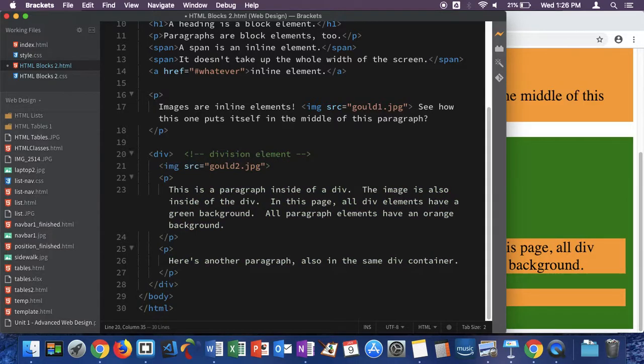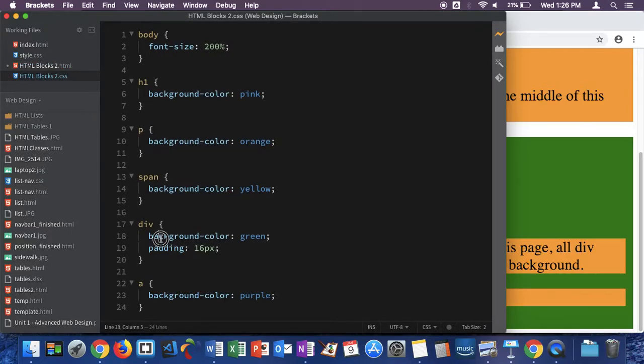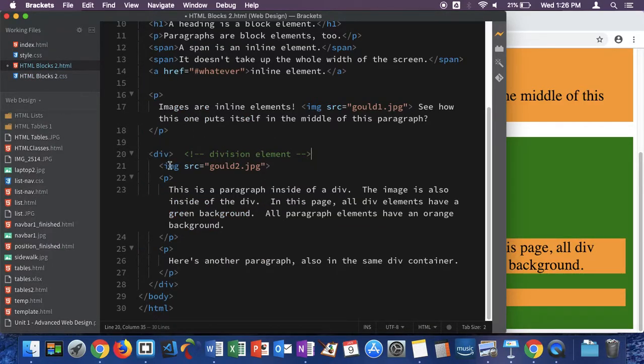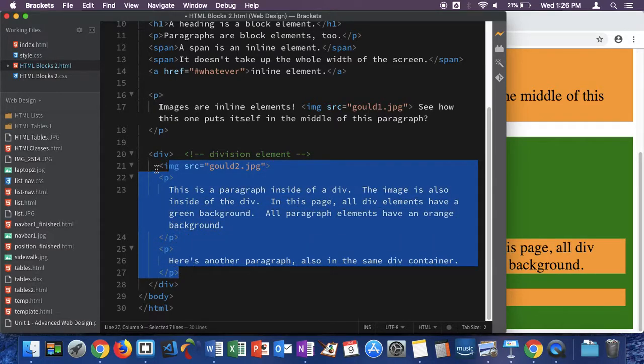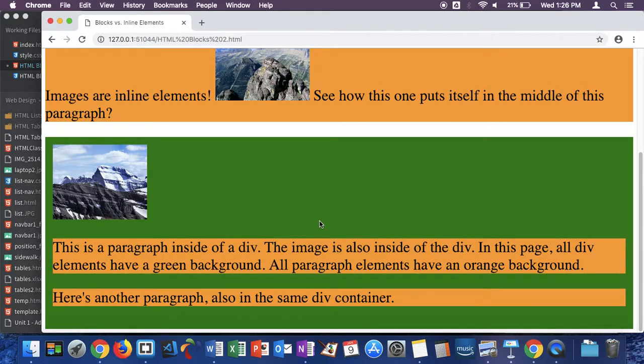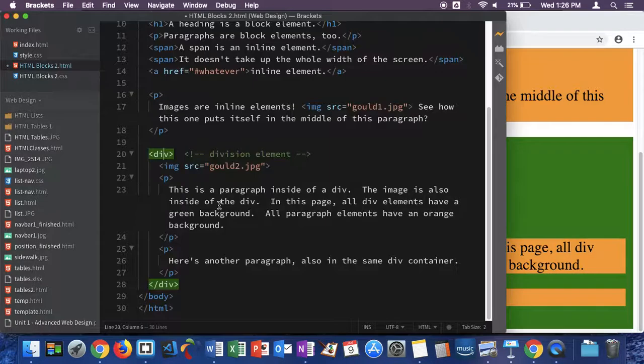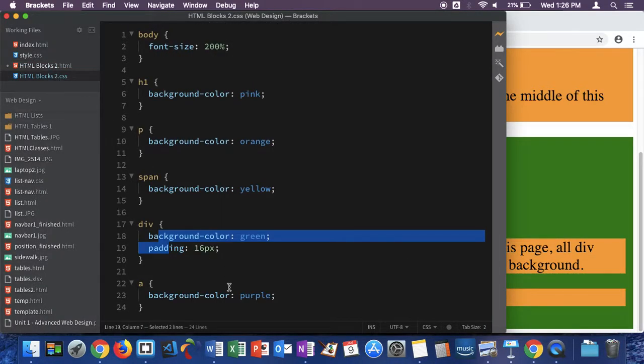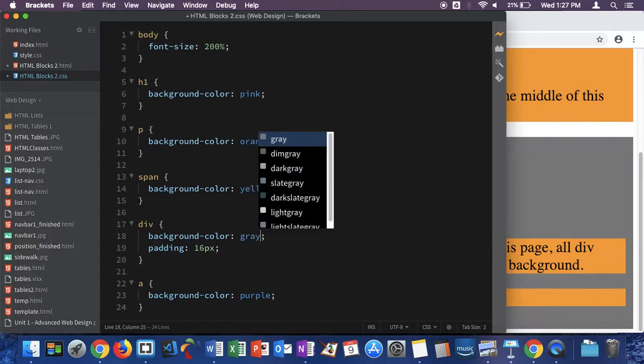Okay, and what a division allows you to do is apply some CSS. See, I wrote this CSS right here for the div, and you can put that CSS now on all of these elements inside of the container just by writing one chunk of CSS for the div. And you can see that what it does on the page is it creates kind of a visual container, right? Now this is kind of ugly, but I could go ahead and change this so that it's styled decently. Let's do background color gray.